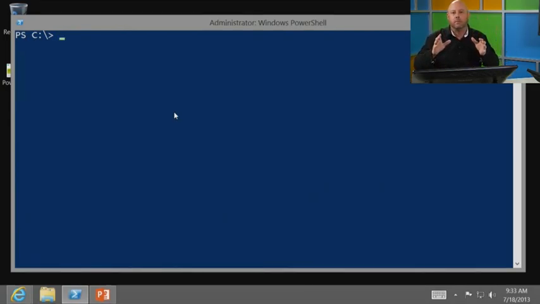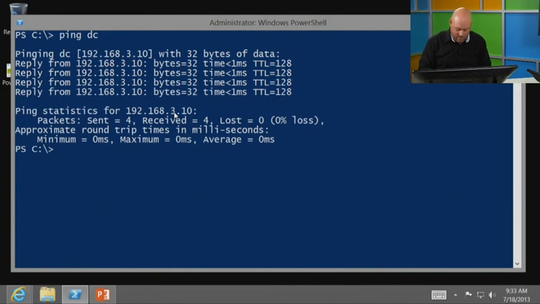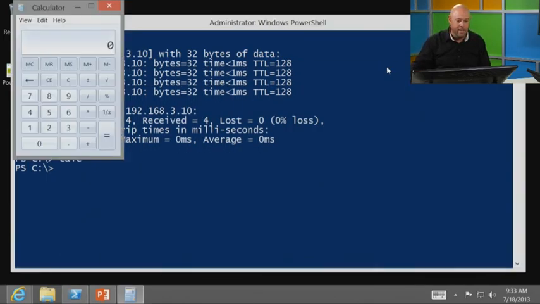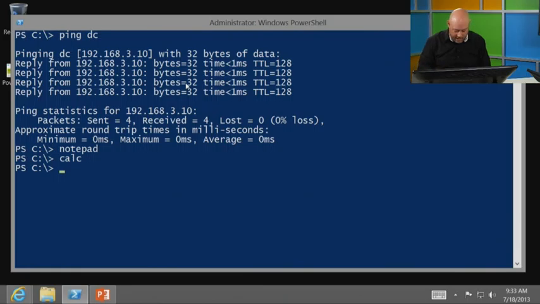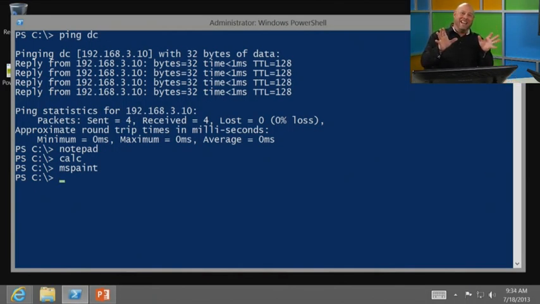So here's where it gets really cool. You know what I can do from PowerShell? Besides working in an environment that already feels comfortable to me, I can use Windows native commands. I love this. Ping a computer, and it works. This is so awesome. I can run Notepad. Oh yeah, I know everybody's impressed now. Oh look, calculator. And oh, hey, you know what? I haven't tried this yet on Windows 8. Can I run, do we still have MS Paint? Oh, this is awesome. So the point was that you can still use your Windows native commands in here.